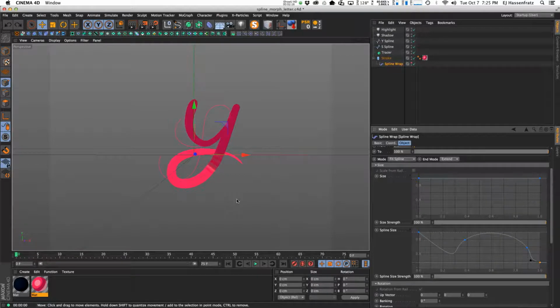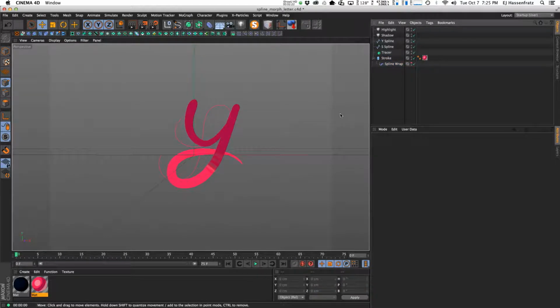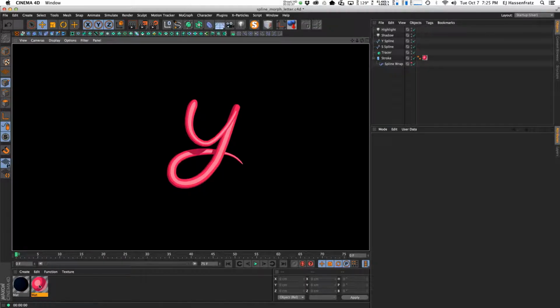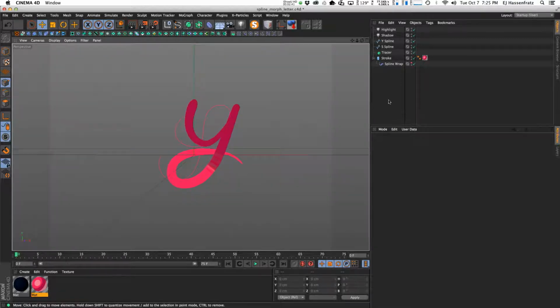And this is one thing, like I said, spline wrap and the ability to adjust the thickness of a stroke along a spline, that's something you don't have in After Effects. It would be nice to have in After Effects, but again, using Cinema 4D as an extension of After Effects and making something like this with your spline wrap and rendering it with either a cell shader texture or just a flat luminance texture, this could be a really nice element inside of your 2D composition in After Effects.